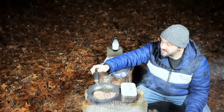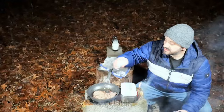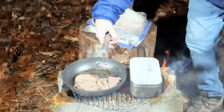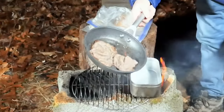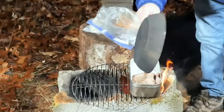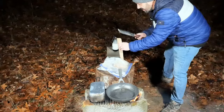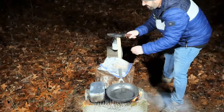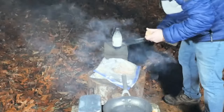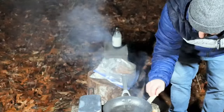Our steaks are pretty much done. I'm just going to add a little salt and pepper for some extra flavor to dazzle these guys up a little bit. Now I'm going to take the steaks and save all that grease — I'll put them over here just to keep them warm. It's starting to rain out here, so this should be even more interesting to see if we can pull this off. Do I gut it out or do I run for cover? I don't know. Hopefully the camera doesn't short out.